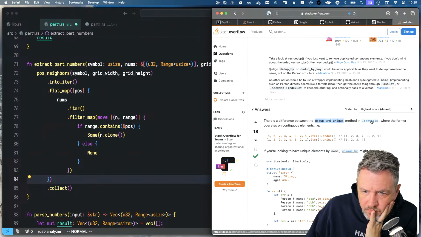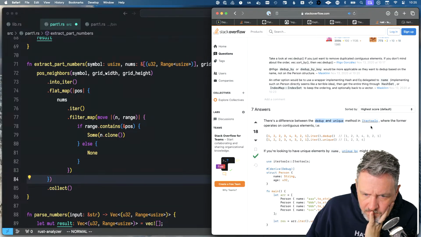Dedupe and unique methods in itertools. Oh, okay. So I need the itertools crate.